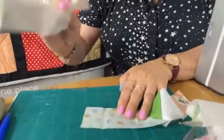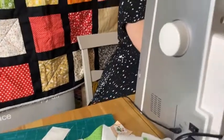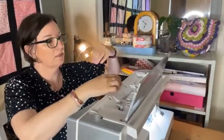And then you're left with, oh look, my bobbin's run out. You see, what I like to do is real time. So if you're new to sewing, and even if you're not new to sewing and you're not sure about a bobbin, do you want to have a look at this, Dave? Can you see? If you just stand up there.